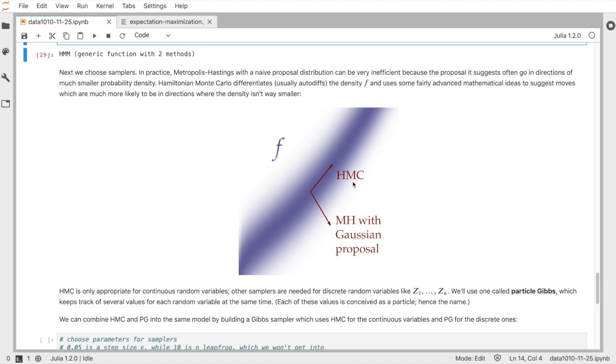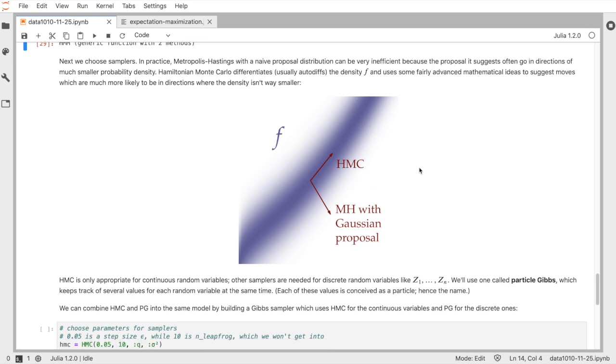So the first is called Hamiltonian Monte Carlo, and roughly speaking, the idea that you want to have in your head is just this picture, which is that in very high dimensions, you might have probability mass sort of concentrated along a particular lower dimensional surface. And then if you make Gaussian proposal steps, many of those steps often take you directly away from that surface where the density is very small, and you'll have a very small probability of accepting that jump. And you'll have to wait quite a while before you see a jump which happens to point in the correct direction, along which there's a significant amount of probability mass, and then you might accept that jump.